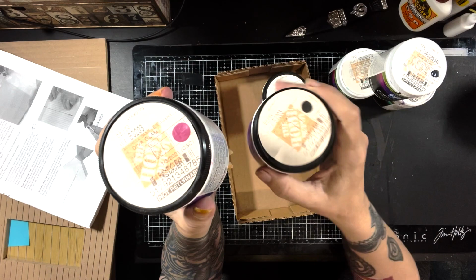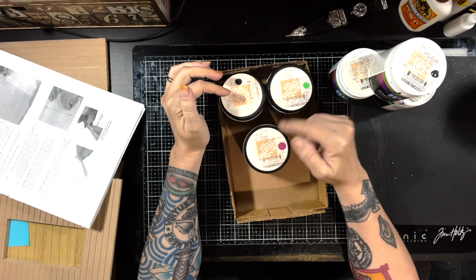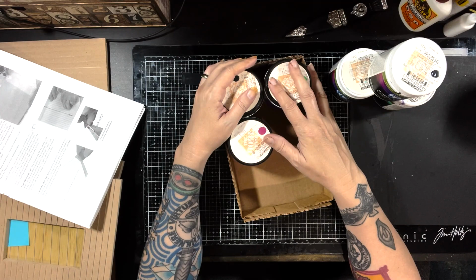I'm not sure if I'm going to use the green or the pink, like the mint or the pink, as the base color of the house. Haven't decided yet, and have the black as the accent. That one's going to be fun because I'm going to do some of the exterior pieces stained. I saw a really cool picture where somebody did one and it looks so good. So I'm totally sealing that, right?